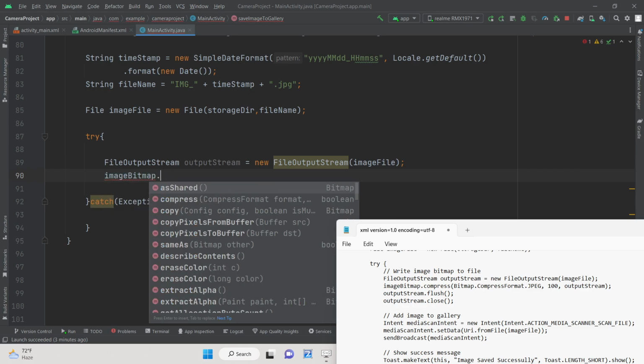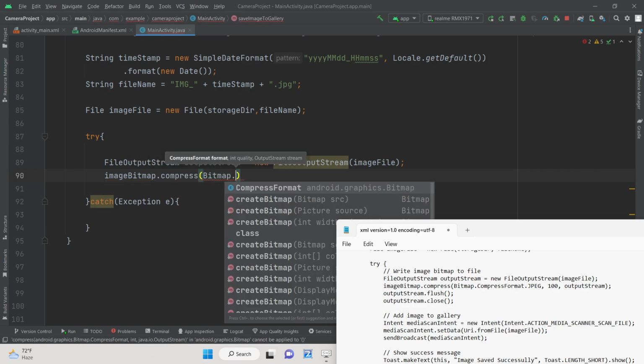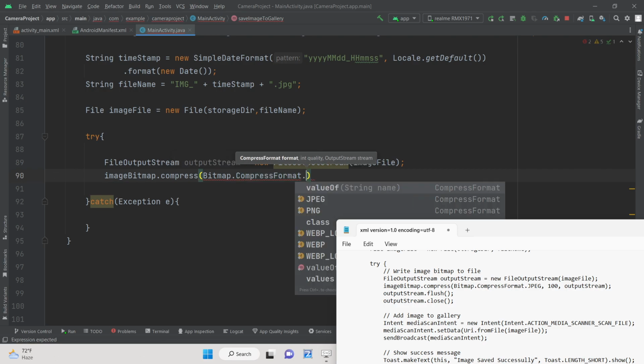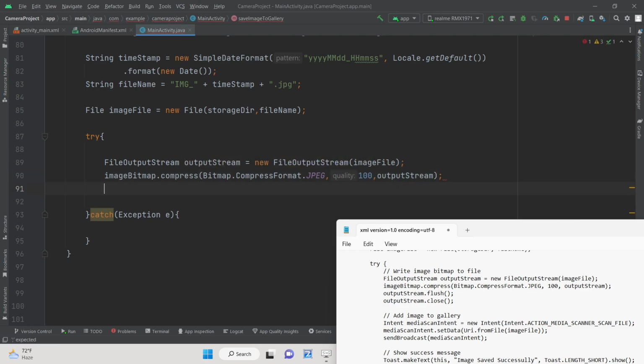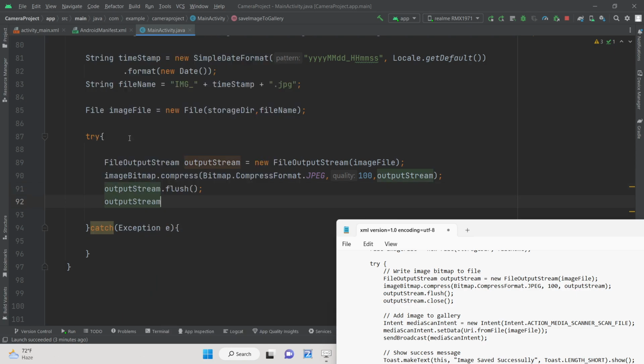We will simply compress first of all this image bitmap, and this contains a compress format .jpg, so it's a jpg image. Quality will be 100 and this will be compressed to the output stream, and then we need to simply flush it and also close it.